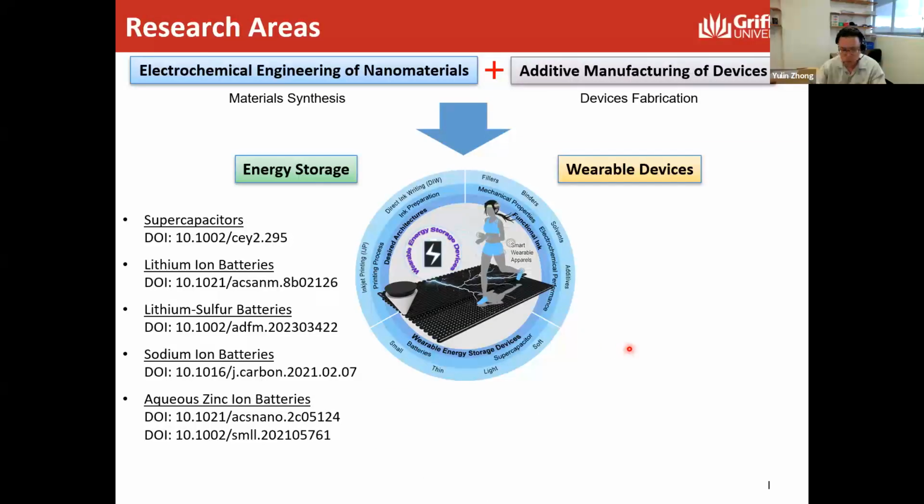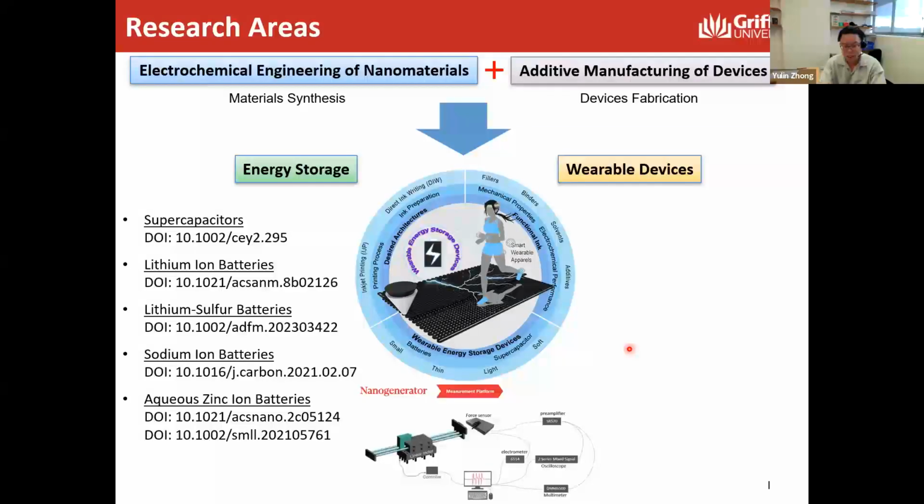And we are also just getting started on nanogeneration. There are 2 types, the triboelectric and the piezoelectric. We see that it will complement the energy storage, because a wearable device involves movement, so a nanogenerator is ideally suited to generate electricity, and then the wearable battery stores the energy.